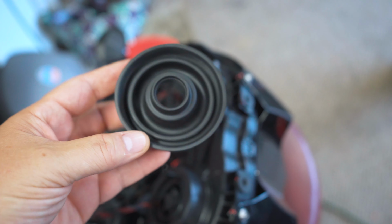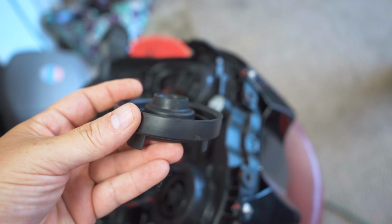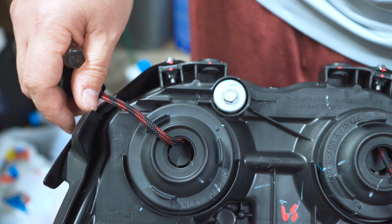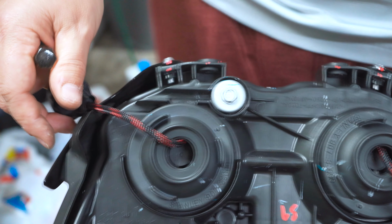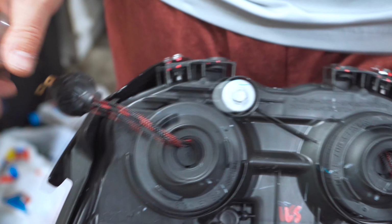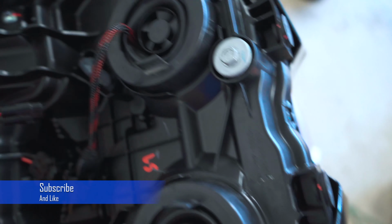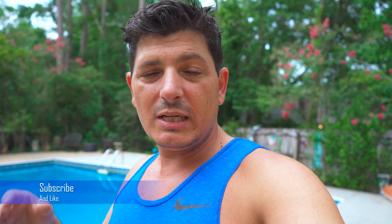So I went ahead and purchased some boots. I'll put a link down below. They're some extra dust boots, because I didn't want to mess with the ones that are stock. All I did was buy some that were almost identical, and I just trimmed off this edge that was sticking up. So this is what it looks like, and then I put the boots on, and that's what they look like now. This should keep some of the water out. At least, riding or sitting, water shouldn't be directly shot inside the headlight.